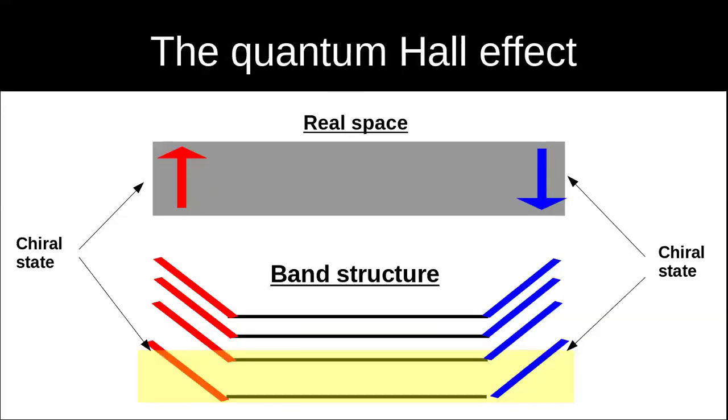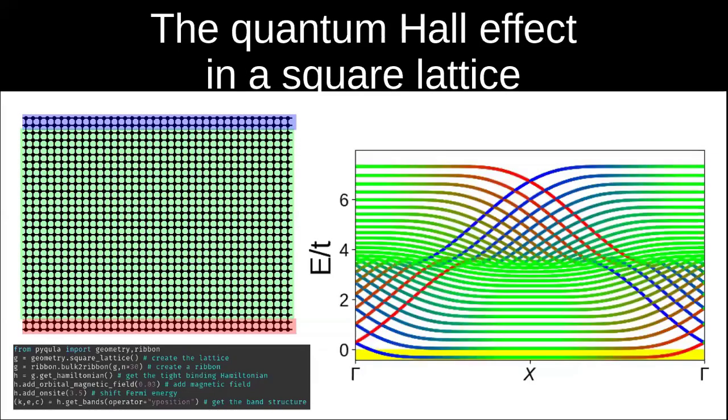So if you think about the electronic structure of a quantum Hall state, essentially what you get is something like this. We have a set of flat bands that live in the bulk, called Landau levels. And then at the edges of the system, we have states that propagate in one direction in one edge, and states that propagate in the opposite direction in the other edge. And these states are the ones that actually contribute to the Hall conductivity, because they are the ones that cross the chemical potential.